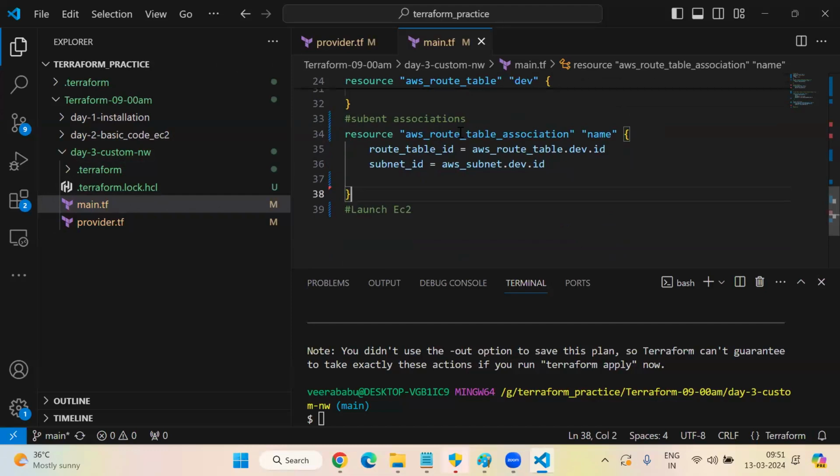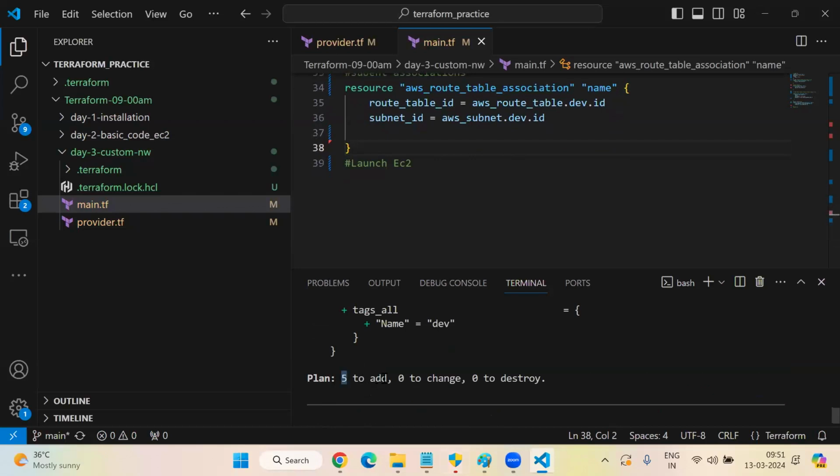How to create three subnets, one private and two public? We can see the process. I need to create three S3 buckets with different names using the same resource block. I need to create four instances with different names. How to create them? These are advanced topics that will come in the coming classes.